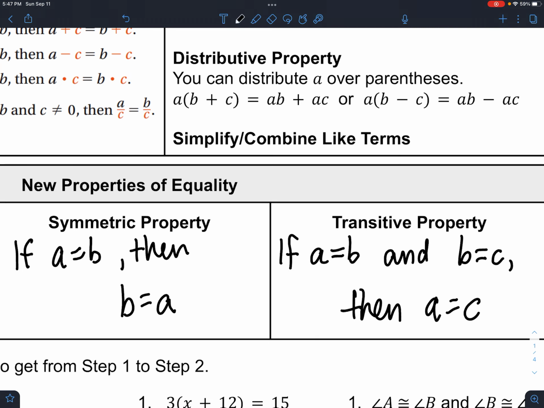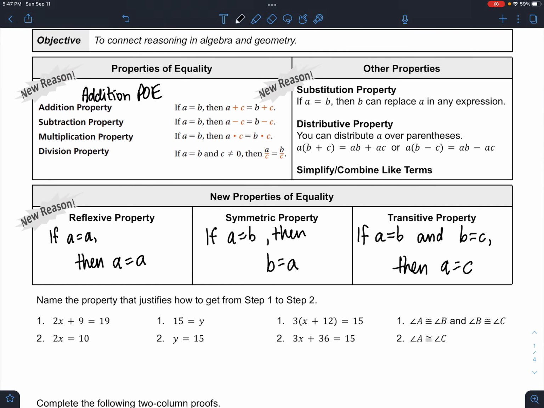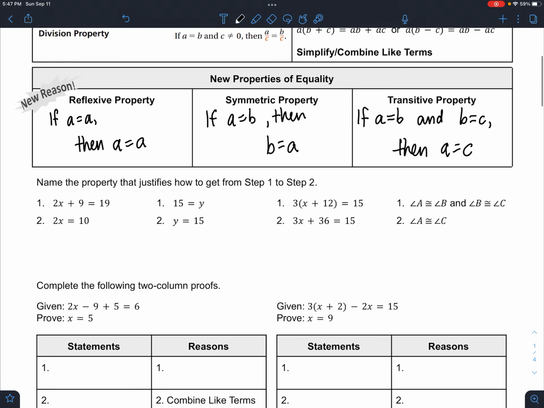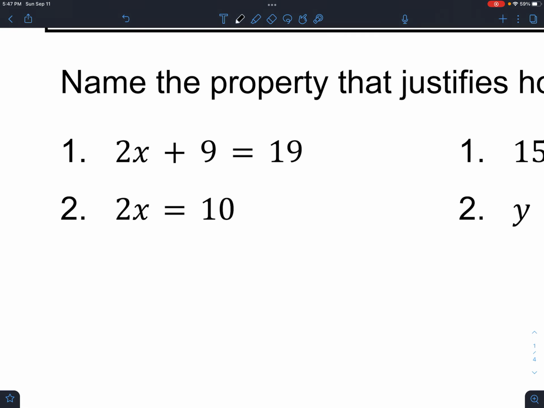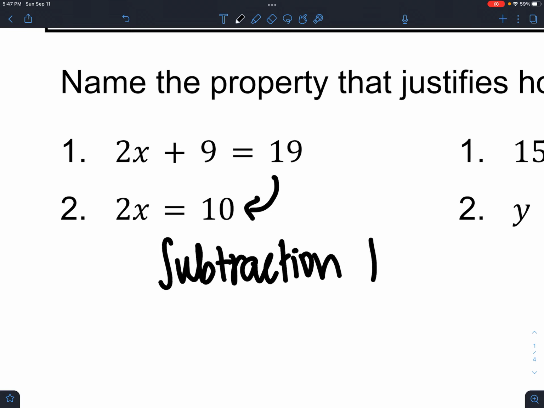Okay. So that sort of like joining together two statements together and taking the ends, the bookends, like A and C, we will use that quite a bit. Maybe not today, but in the future. So this is just asking, hey, can you go from step 1 to step 2? And can you state it? And this is all we do in proofs, is we just look at one step at a time and see what's happening. So to go from here to here, it looks like we subtracted 9 from both sides. So that'd be like the subtraction POE. Because if you subtract 9 from both sides, it is still equal. That's a property of equality.